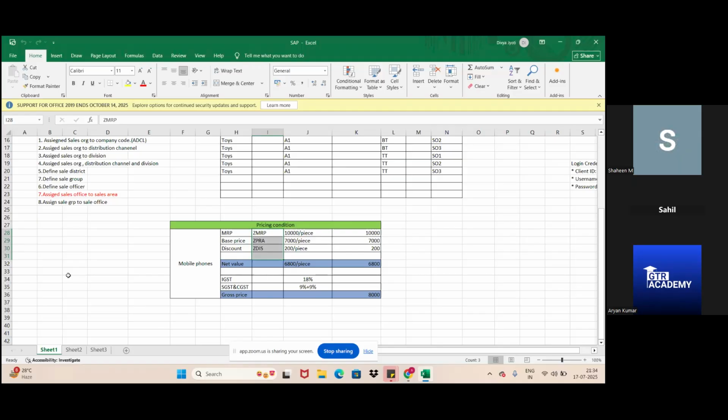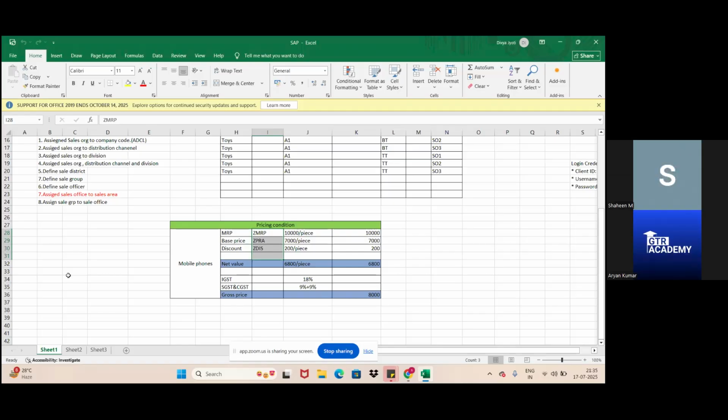For indicating MRP, we need to create a price condition type. And whenever we are creating anything new or custom, for that we need to use the prefix G, Y, or other. Generally the G condition is being used. So I'm referring to that here.